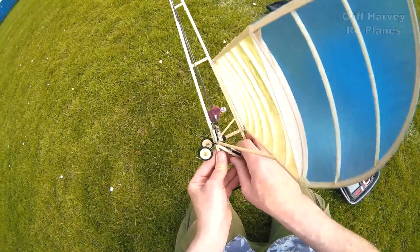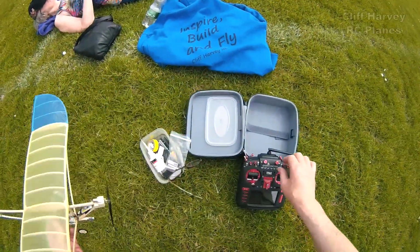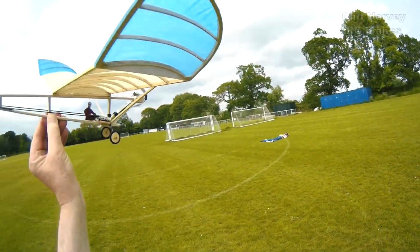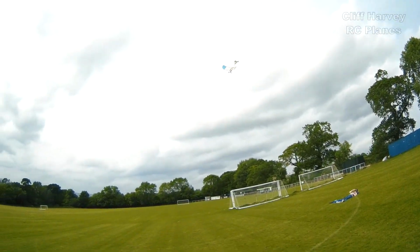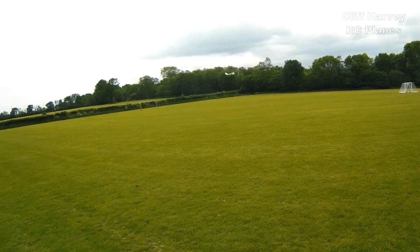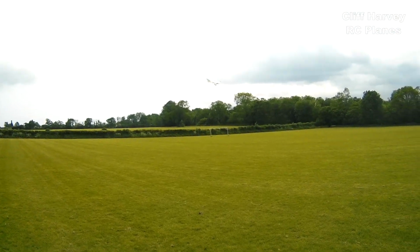We've got Santos Dumont at the controls: right, left, up, down, and throttle. Back into wind.